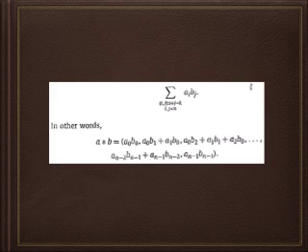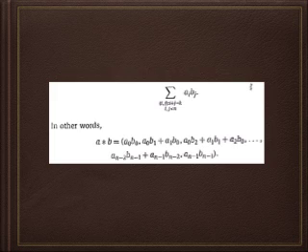In other words, a star b, a convolution b, is equal to a0 b0, a0 b1 plus a1 b0, a0 b2 plus a1 b1 plus a2 b0, and so on until the last terms, which are an minus 2 bn minus 1 plus an minus 1 bn minus 2, and an minus 1 times bn minus 1. These are the last two terms. This definition is a bit hard to absorb when you first see it.